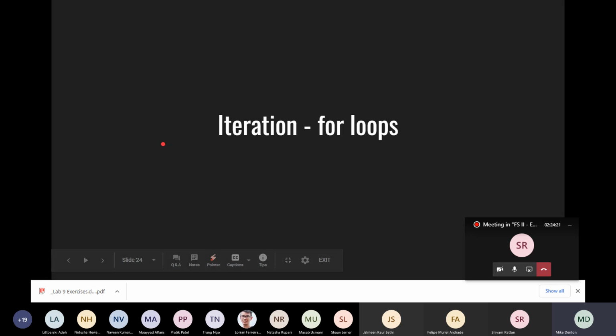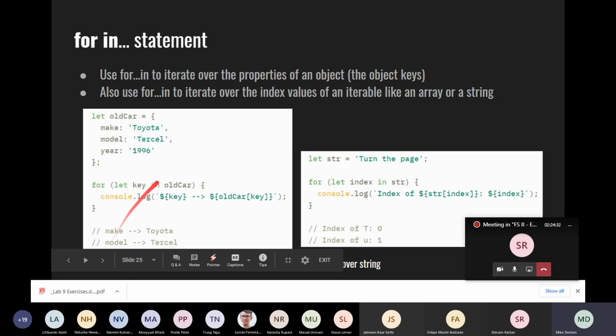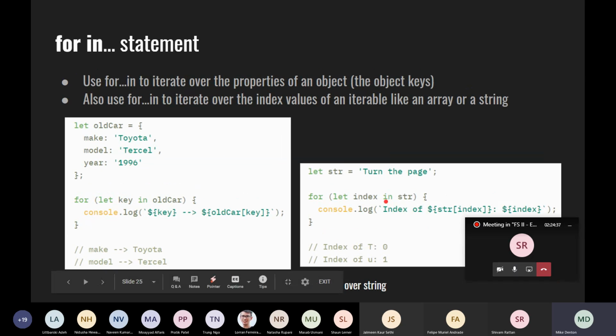So we may have looked at some of this already. We may be familiar. There are a little bit more bonus features instead of just that traditional for loop that we know. And we may have already looked at this. You may not have known that you've been doing it with objects. I think we talked about this one the other night, but you may not have known that it was from ES6. So we can use this for in to iterate over the properties of an object, those keys. So it makes life a lot easier.